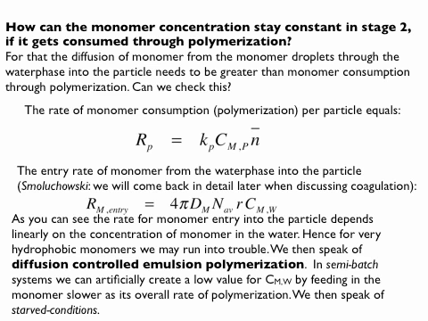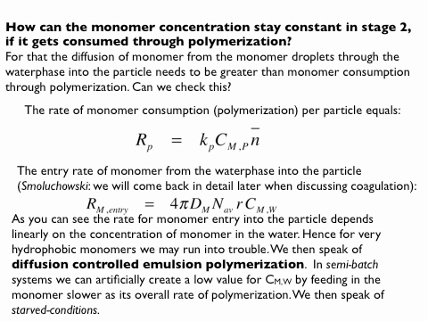So we've dealt with how much monomer can go into a particle, and we've seen that for relatively highly charged systems or for systems that are stabilized with surfactants, you can get up to like 80% of monomer in there, and then you have 20% polymer. So you have a certain amount of monomer in there. Typically for a polystyrene polymerization, you'll end up with about 5 to 5.5 moles per liter as the concentration of monomer inside the particle. And that's what you need to put in that equation to fit your conversion data.